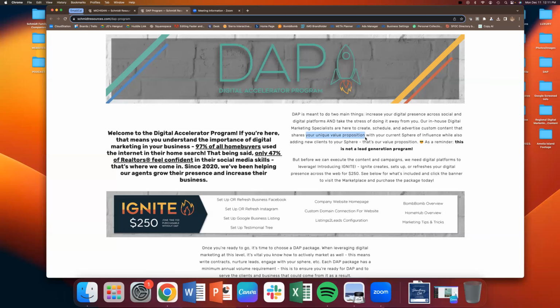And what's really important is that before you join Digital Accelerator, you're at a point in your career where you understand what your unique value proposition is, that you understand the basics of real estate, right? Working with clients, actually executing the contracts and the paperwork, but that you also understand what it is you're bringing to the table. And more importantly, that you can communicate that to your clients, that we can assist you in communicating, that you can explain it to us. We can create that content to put out there so that that's what's being seen.